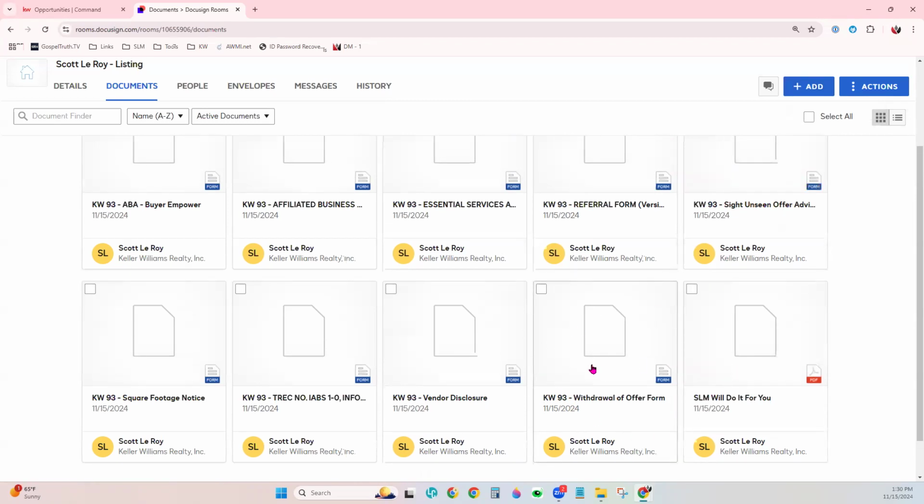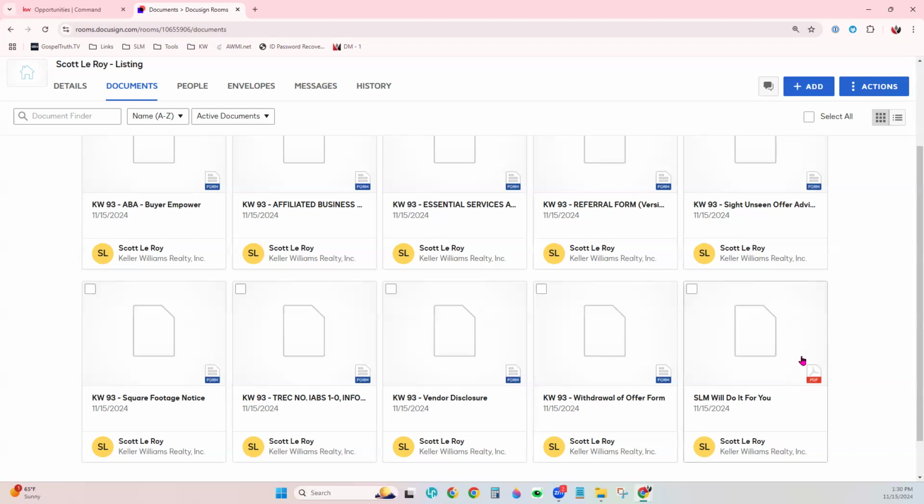I want to point out a big difference here. Now, notice the forms that we pulled from DocuSign Form have this little blue form icon on them. What that means is this is a dynamic form. This is a power form. This means that there's already fields built into that form by either your Market Center or your MLS, so that as soon as I go to edit these, the fields will already be there. I can just put my cursor in the field and start typing.